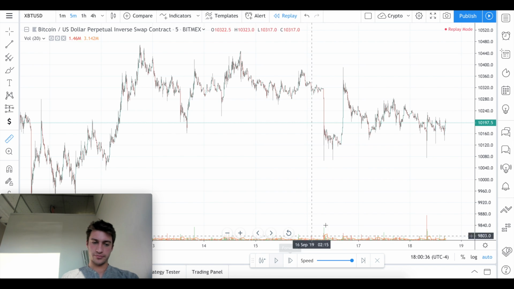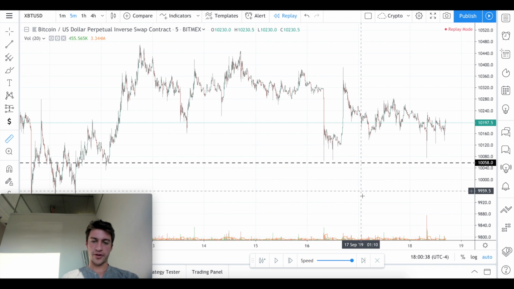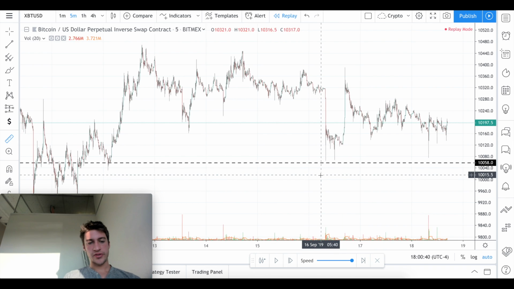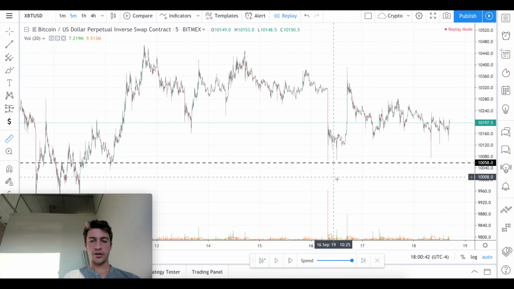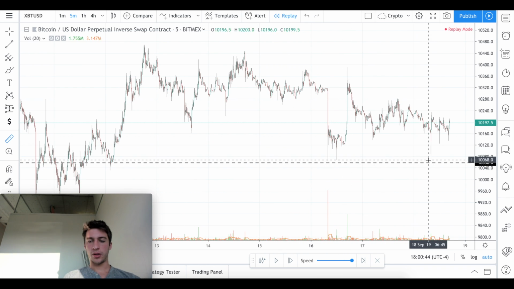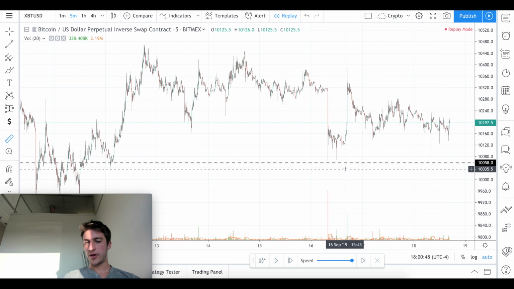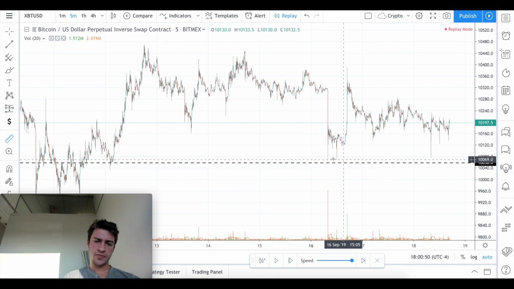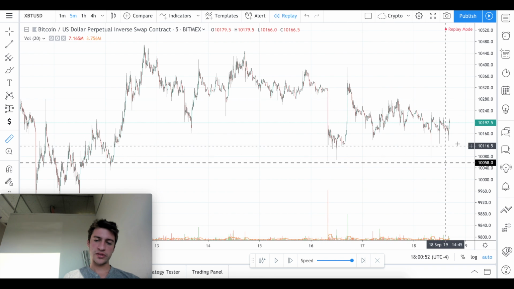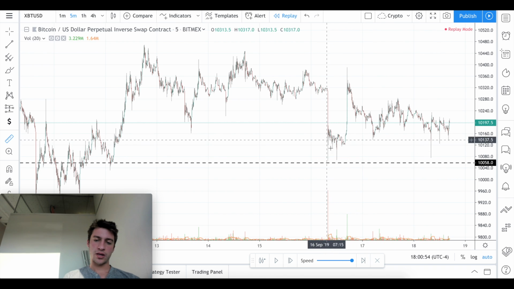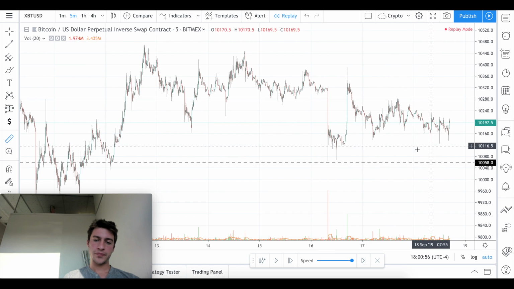The answer for this one, best sell stop area would have been there. Why? Look at this, guys. We have an unbroken low here, here, unbroken low here, here, here. These lows right here have not been broken. There have not been any stop loss hunts. And every time that the market's moved to these levels, it's moved to that level and then back very quickly.